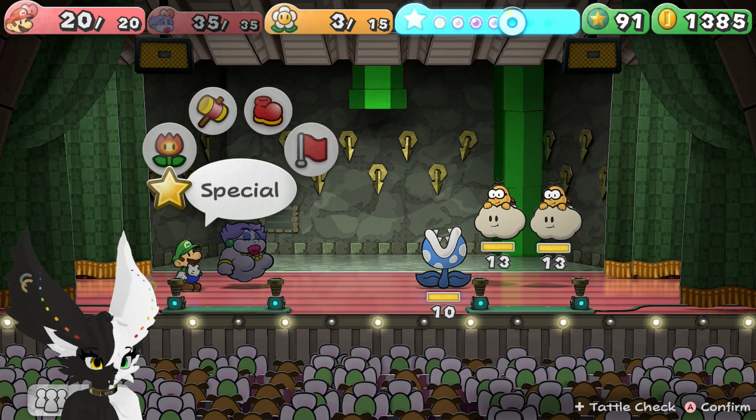Oh my god. Goodness, you crazy bastard. Honestly, since these guys never get up, I can just use these turns to fill my star power all the way back up. So. Oh, they do get back up. Interesting. I don't mind, though. Well, I pretty much got what I wanted anyway. I just never seen them do it before.